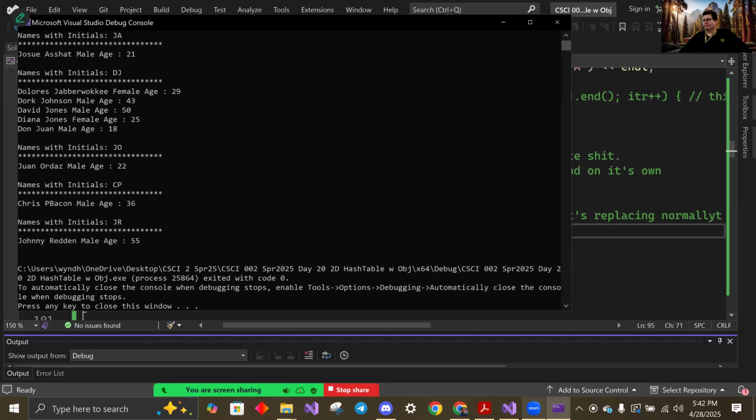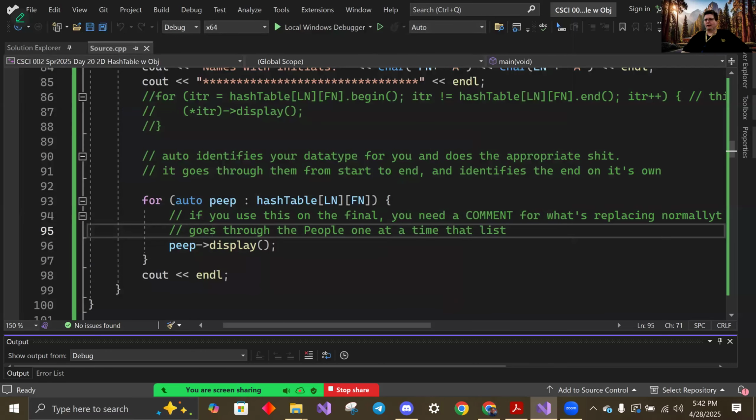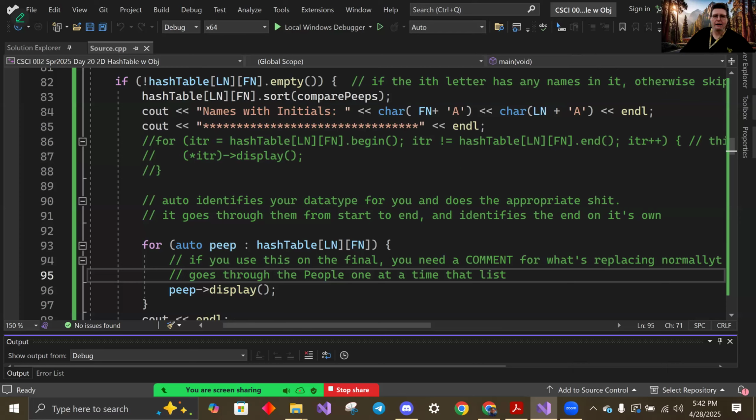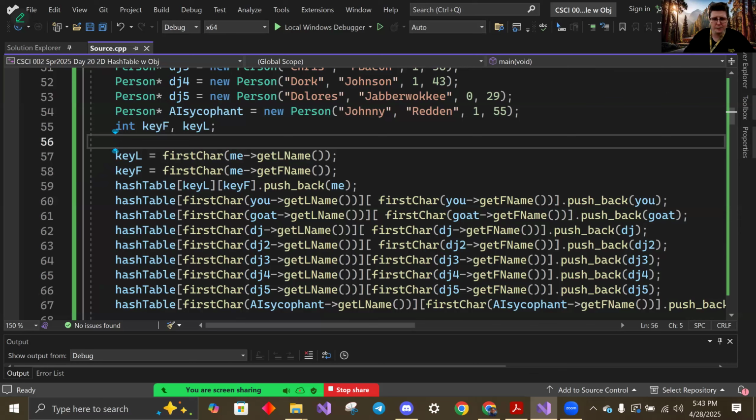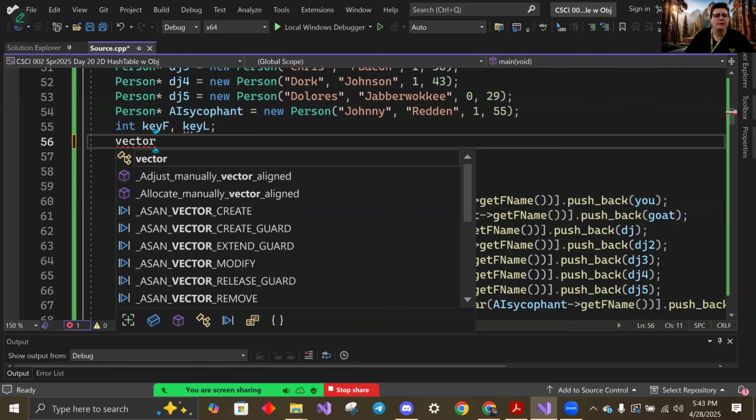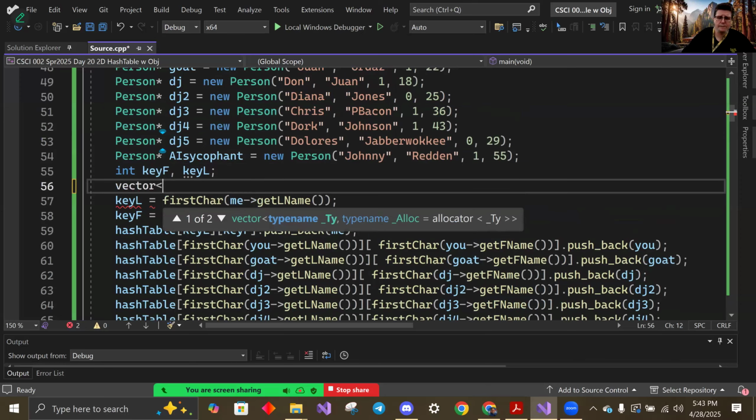Bam. I didn't need the iterator. I took the iterator out. So what are the accommodations we have to use it for? You don't have to ever use auto. If you do use auto, you have to tell me what it's doing. You have to show that you understand what it's doing. Look at what we could have done up here. I could have made a vector of all these people. Okay, so it's just better to do it without auto.